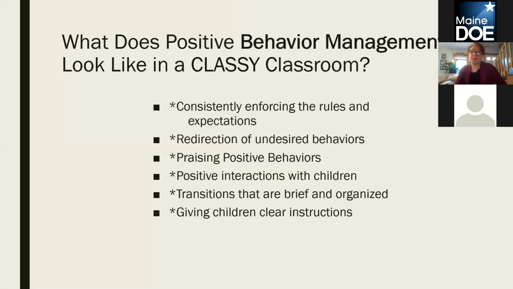So what does positive behavior management look like in a CLASS classroom? It's consistently reinforcing rules and expectations, redirection of undesired behaviors, praising positive behaviors, positive interactions with children. That's letting children know what they should be doing as opposed to saying no or telling them what they should not be doing. Transitions that are brief and organized, transitions that are clearly planned so that wait times are minimal.